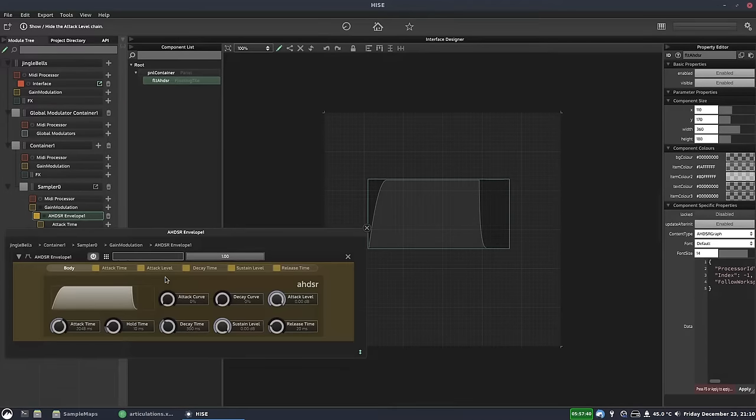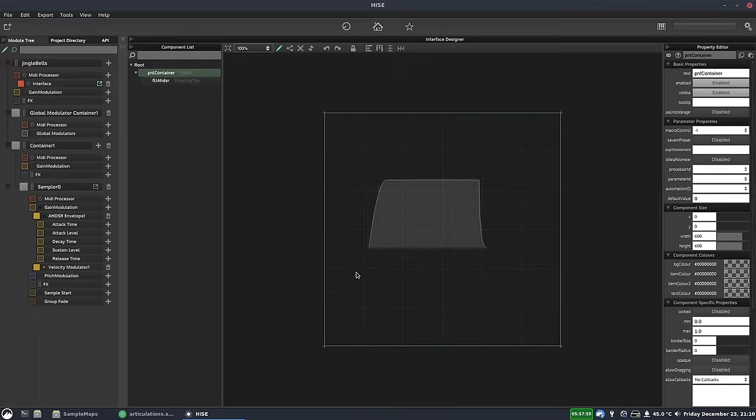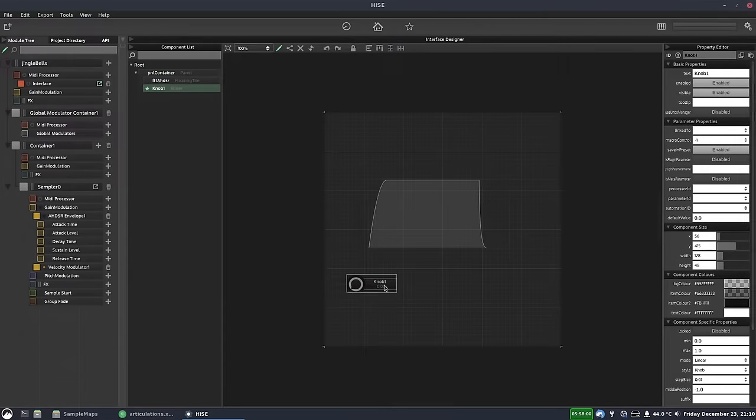Okay, what controls should we have? We'll have the attack. I think we'll just add attack and release controls. Or should we add all of them? Oh, let's add 5 controls. Why not? So within our panel, we'll have a slider. And we'll call this KNB HDSR0, and the text can be A for attack, and the mode can be time, and the default for this one we'll set to 2 milliseconds. Okay, and then I'll resize it, I want this to be a square, so we'll make it 40 by 40. Okay, so this is our attack.